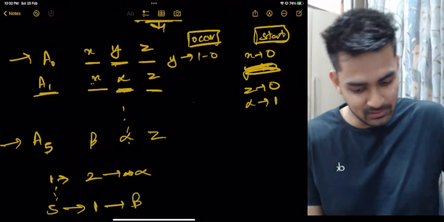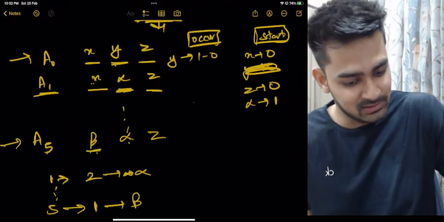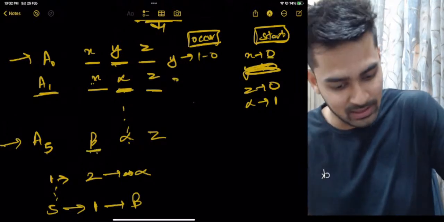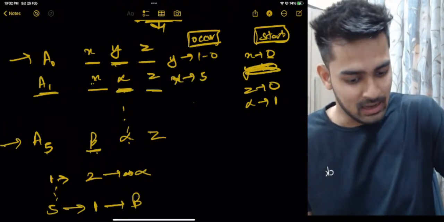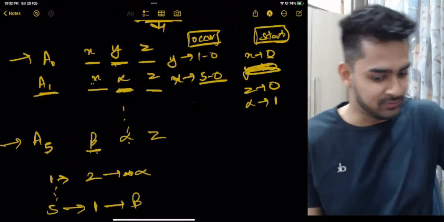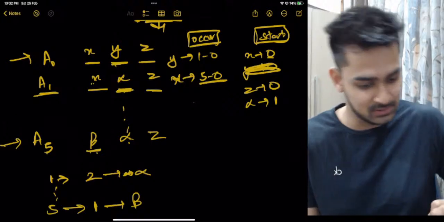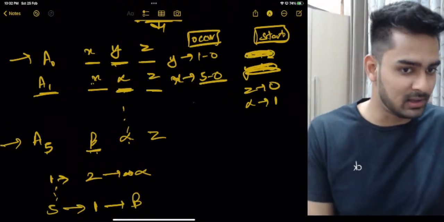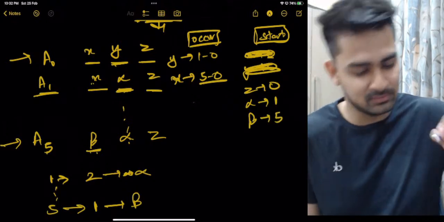So at first index I had x. Where did x really start? X started from 0. So at x, right now I'm at the fifth operation and it started from 0. So 5 minus 0 is 5, which means that x has already occurred 5 times. Then I remove x from the start array, and then I say beta started from fifth.